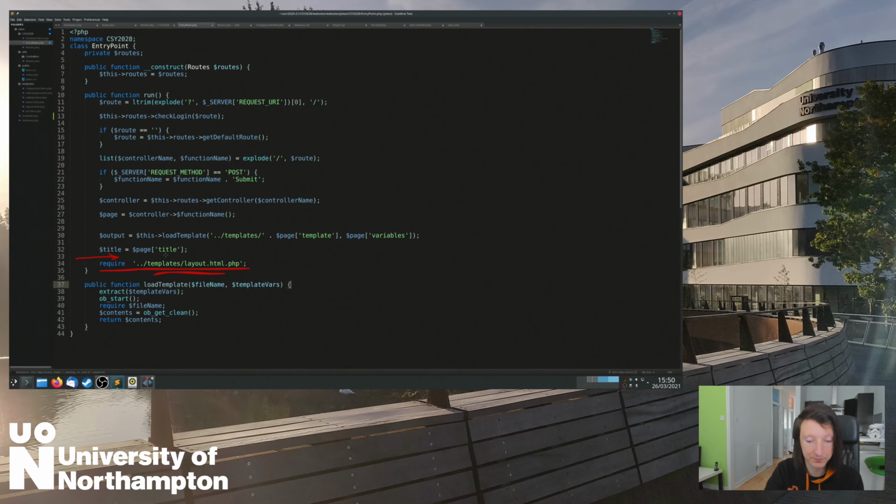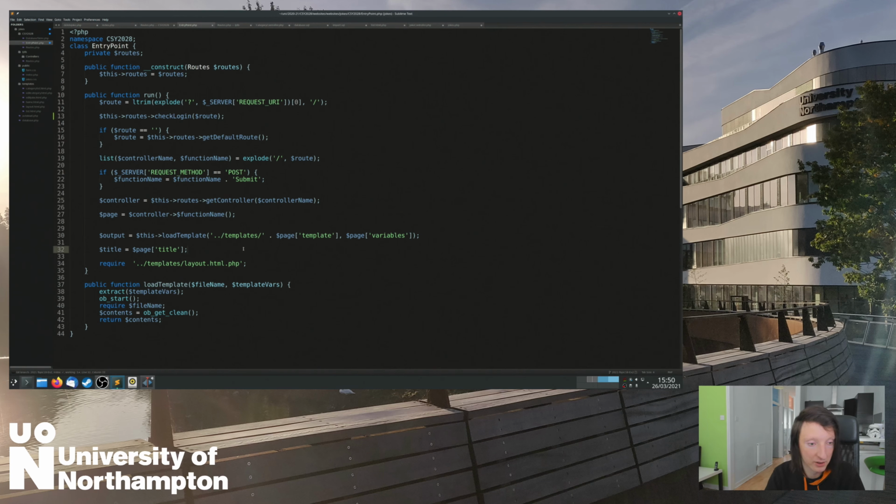So to do that, we need a way of adding some variables at this point, and we can solve it effectively the same way we solved the get controller part, because each website provides its own set of controllers, and each website provides its own login check, and each website provides its own default route. So all we're going to do is change the interface again, add another function to it, so that there's a new function which returns the variables for the layout.